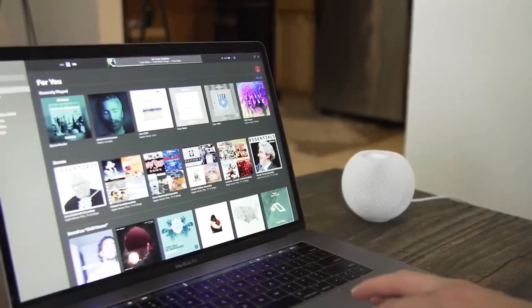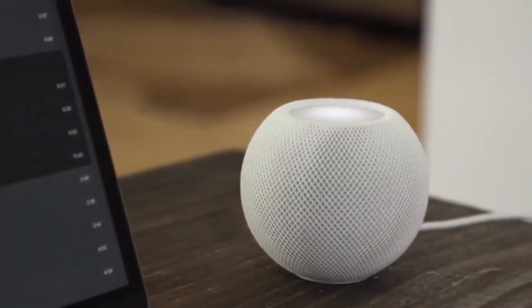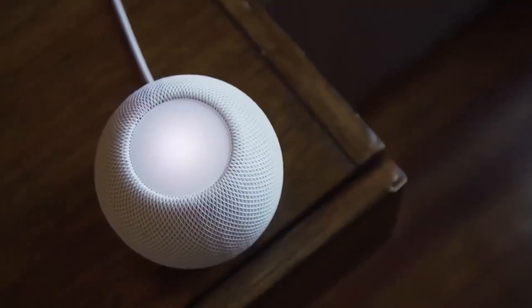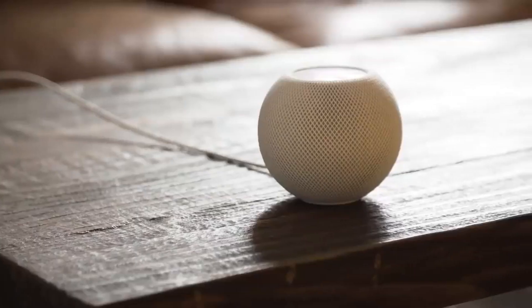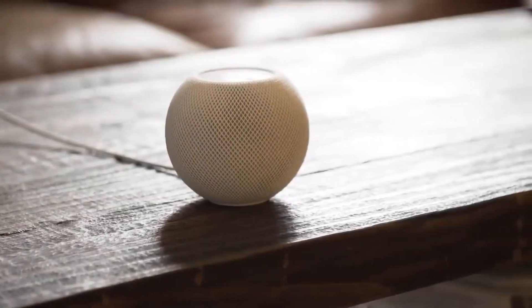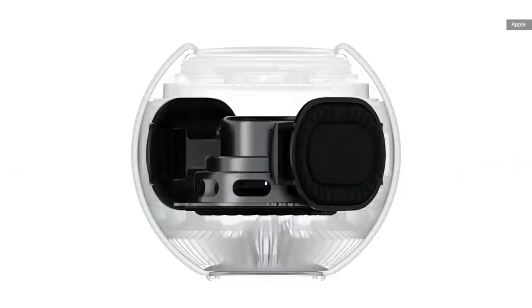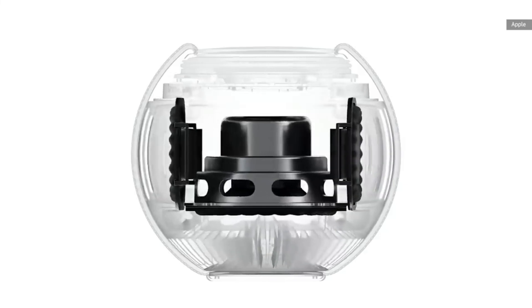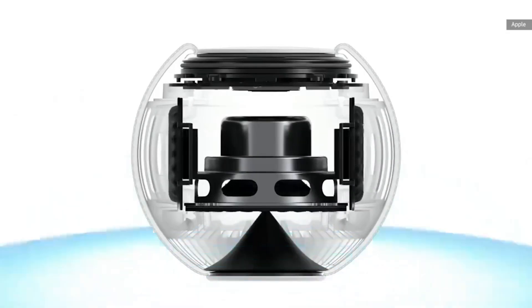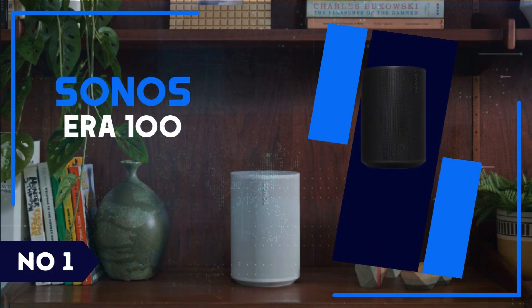Especially if you've not owned a smart speaker before and are worried setting one up would be complicated. If you're wondering about the larger Apple HomePod, you can still buy the HomePod 2 — check our HomePod 2 versus HomePod Mini guide if you're unsure which is right for you. Essentially the HomePod 2 would suit those looking to fill bigger rooms, but for everyone else, especially if you use Siri and have an Apple Music subscription, buying a couple of HomePod Minis is an easy, great-value choice, as the sound quality is exceptional for the size and Apple smart home integration is strong.